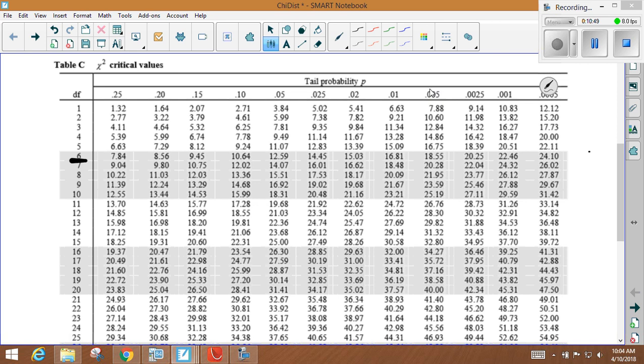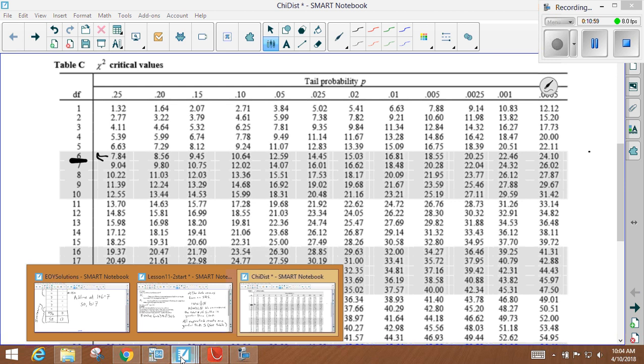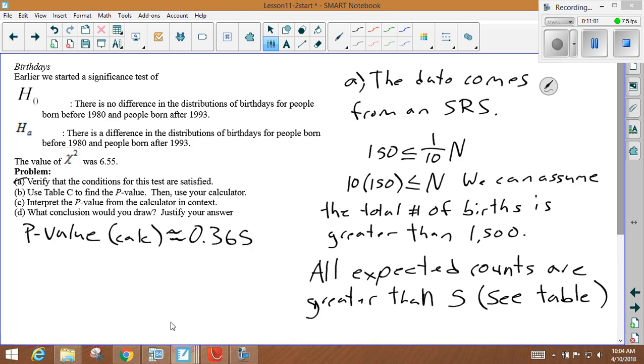It's not there, right? So if we're going to use the table, it's less than that. So all we can say based on the table is that this p-value is going to be greater than 0.25. And that's sufficient. Okay, done with B.